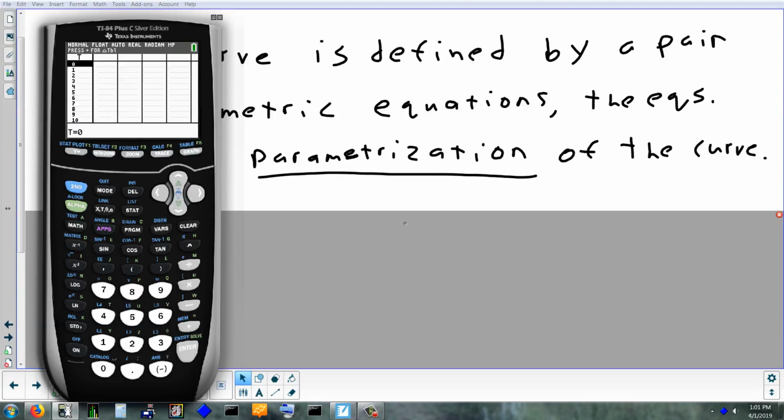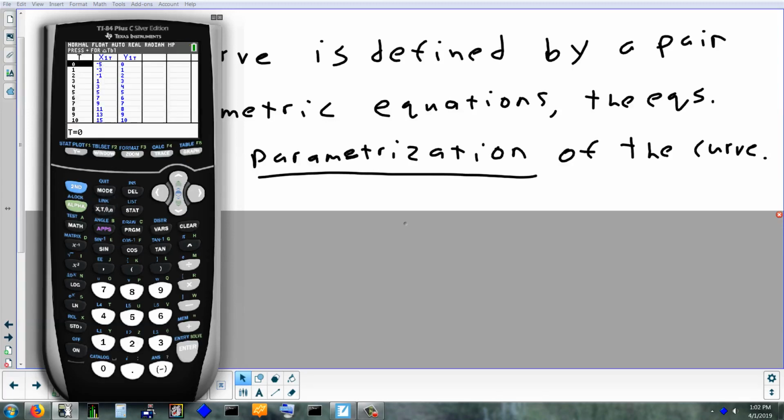Actually, the table feature doesn't really seem to do anything. So I thought maybe if you put in a number for t, it would tell you the x and the y value in the columns. It doesn't. Oh, I also didn't finish typing in the formula. Let's see if it does now. I bet it will now.